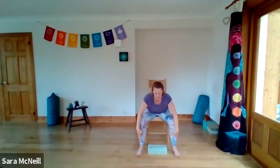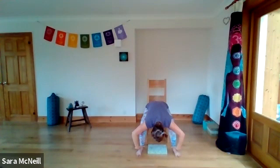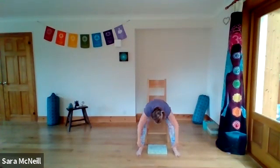We're going to drop the hands to the thighs. Inhale as we reach the chest forward and slide the hands down. Exhale in the forward bend. Firm the belly. Inhale as you come back up to sitting. And exhale, both feet back onto the block.